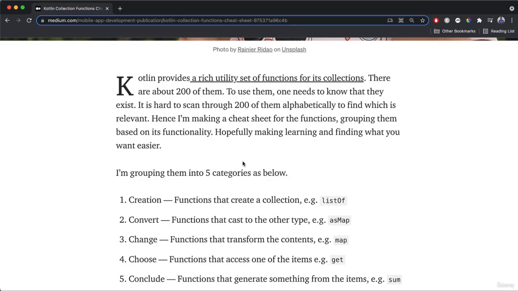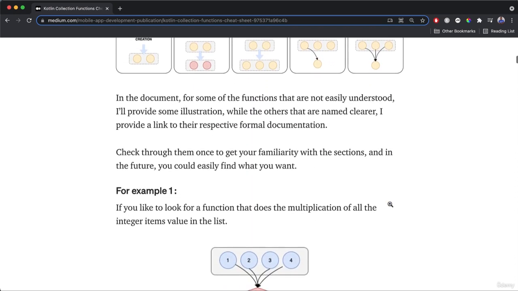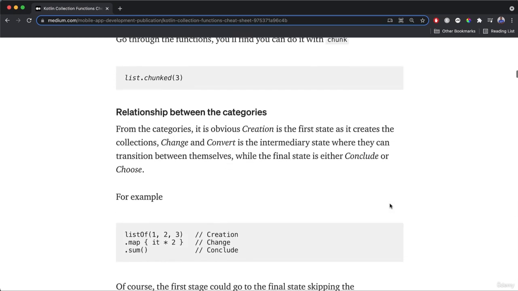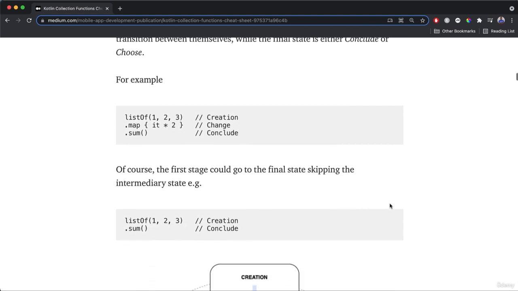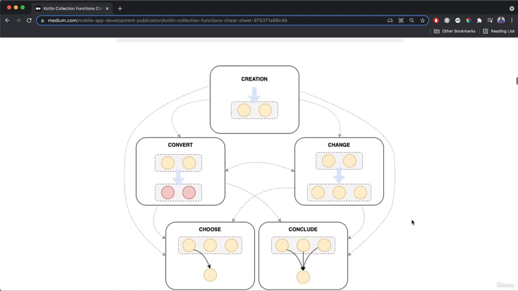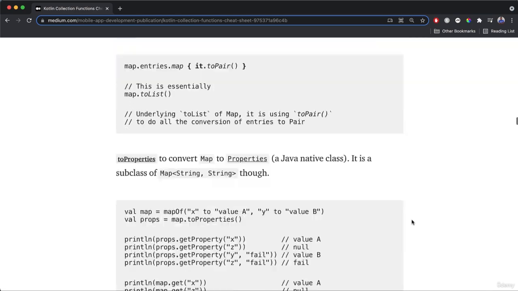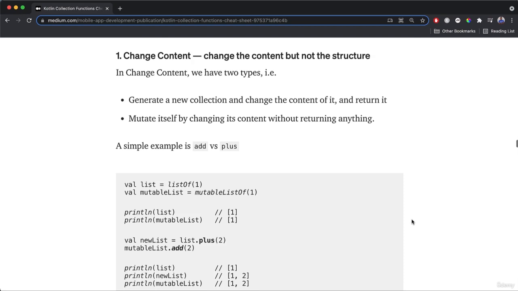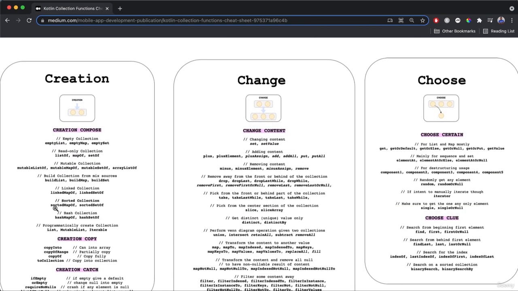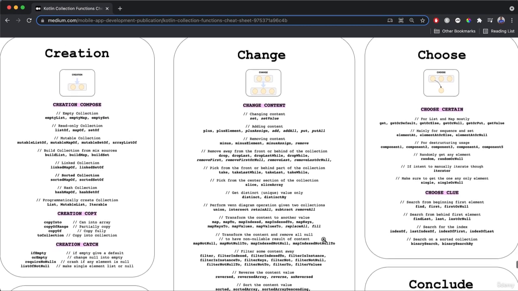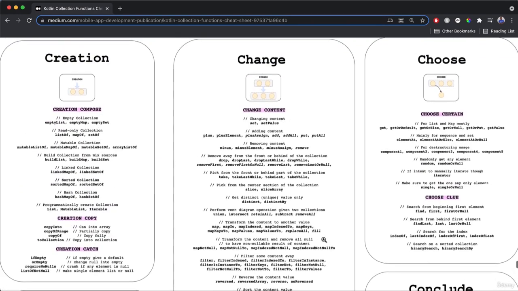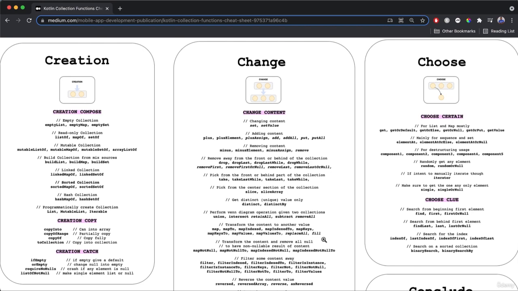The writer really takes the time to explain everything about collections in Kotlin and many things that you can do with collections. So it's very thorough, and I think it will be worth your time. So go through it, and at the bottom of this article, you will have the actual cheat sheet. So let's go down, and there it is, a cheat sheet, and you can magnify it so you can take a look. So I really encourage you to take a look at this, if anything, just so you know the possibilities with collections in Kotlin. Okay?